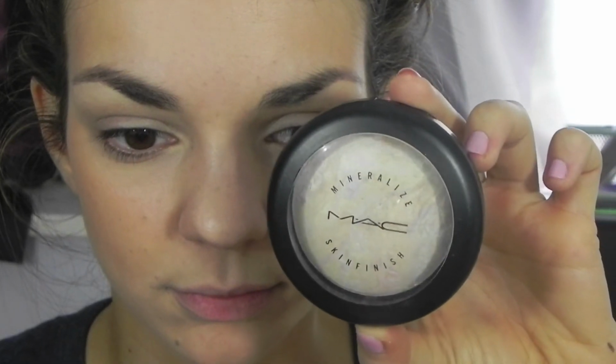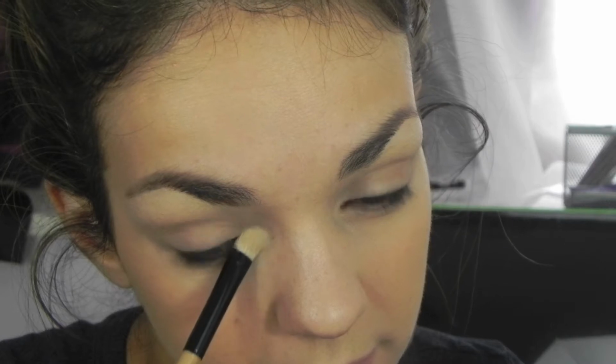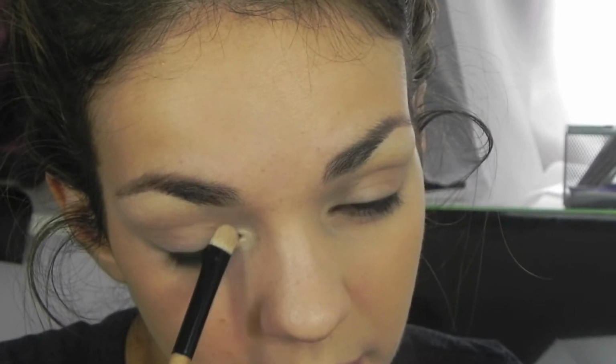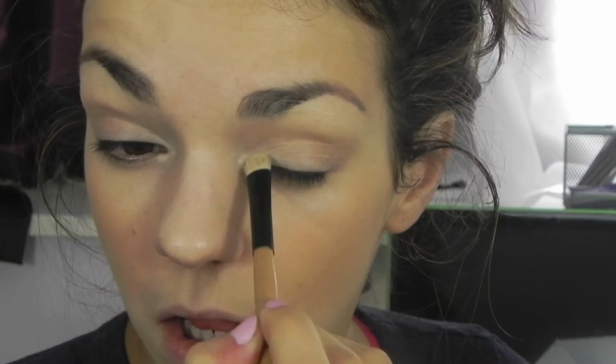And then using MAC's Mineralized Skin Finish in Lightscapade, this is actually a face highlighter, but I'm using it as an eyeshadow for an inner corner highlight, which is just going to bring light to the center of your face and open up your eyes. And I'm using it with a flat, stiff eyeshadow brush.